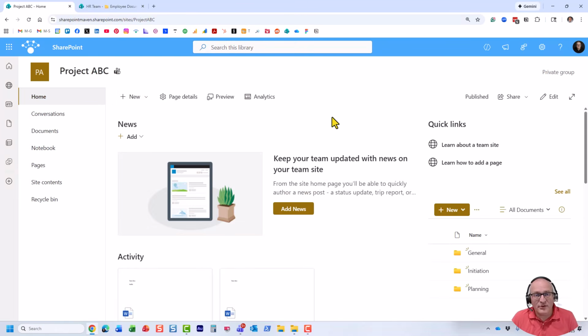There might be different reasons for that, right? Maybe perhaps I want to start utilizing some metadata on another library, or maybe I want to set up some unique permissions for a set of documents, or maybe I just have so many documents, right? I want to avoid technical limitations and therefore create multiple libraries. So whatever the reason is, I need to create a new library.